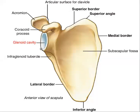If we take a look at this, you can see how flat the glenoid cavity is here. And again, the head of the humerus, the arm bone, is going to be the round circle that fits into this. And because this is so flat, your glenoid labrum is actually going to be a soft tissue, and I can't draw, but it's going to be a soft tissue that goes around this, that kind of surrounds the top of the head of the humerus also, to make this joint deeper, to make the glenoid cavity deeper.